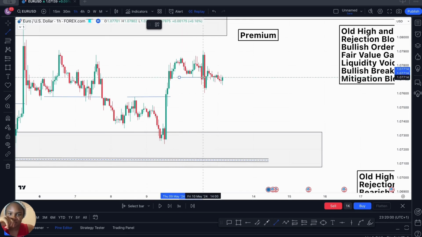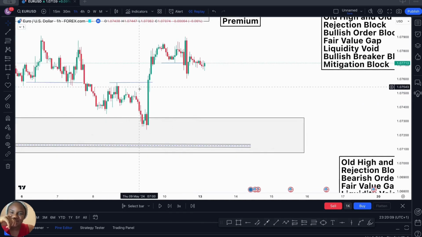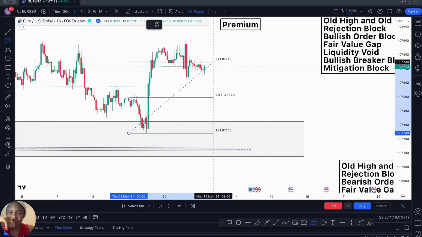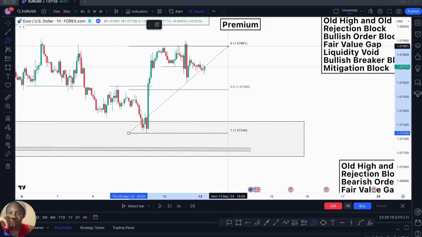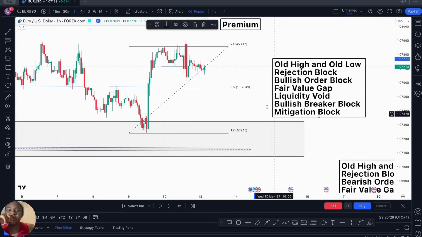A shift here, which would have been taken. Normally, the shift took place from here, making it the upper order block. But there's a shift here, which is also indicating a bullish momentum. But I'll be careful, because on a lower time frame, it's showing me that I'm still on the premium. But at the moment, on 1 hour, I'm still on discount. So I would come here using my guide.